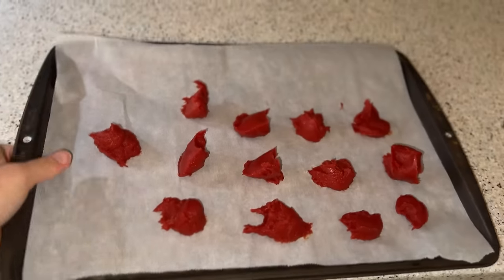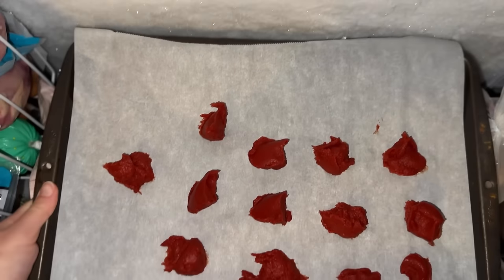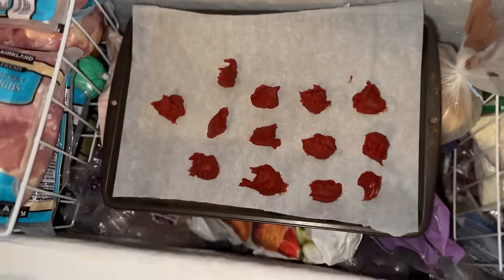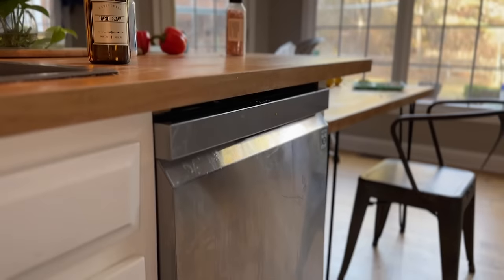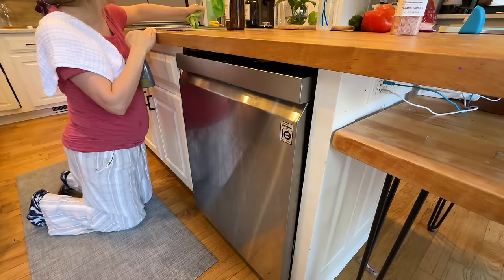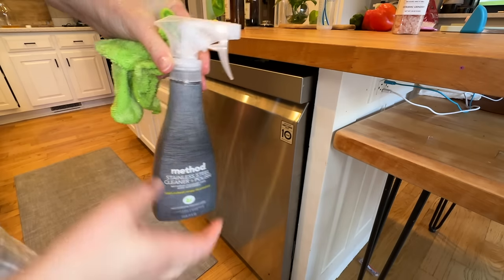If I'm cooking with it, I throw it a lot of times just frozen as is, and sometimes if I need to fry the tomato paste for extra flavor, I'll just pull it out of the freezer before I start cooking and it'll unfreeze within a few minutes, like maybe 15 to half an hour. We threw those into the freezer and now I'm going to wipe that dishwasher.